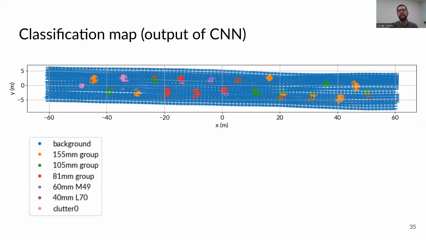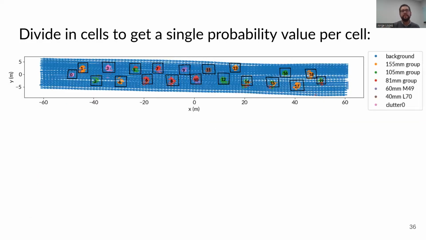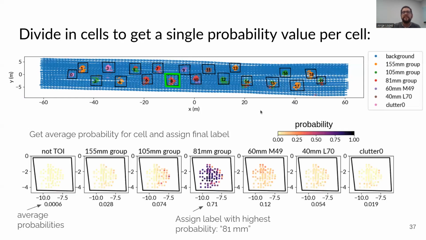So we came up with further post-processing, because what the contractors want in the end is what they call a dig list. They just want to label where they want to dig out that particular object, and they obviously want a single label per detected anomaly. So to process our classification map in order to get the dig list, we came up with this.